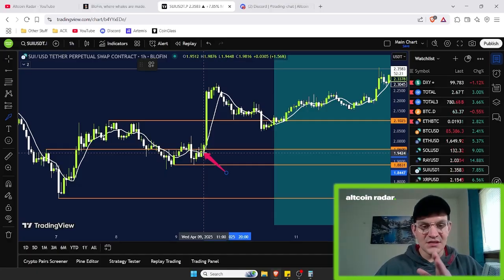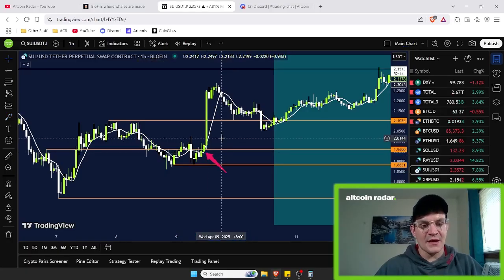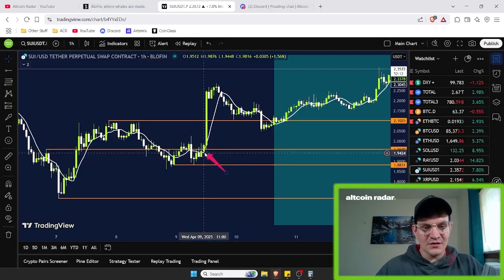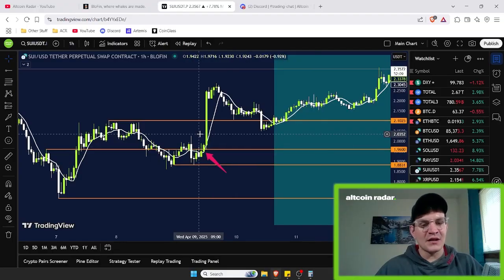If the candle closes above and on top of that moving average, then you're probably good to go most times. Okay, 9 times out of 10, you're good to go after that. So you get in right in there. So we will just say you got in at roughly $1.96.